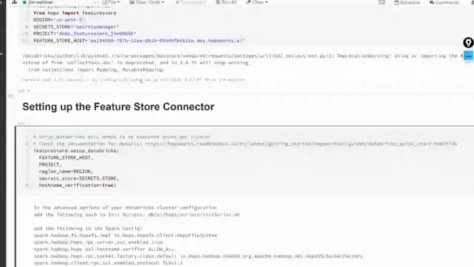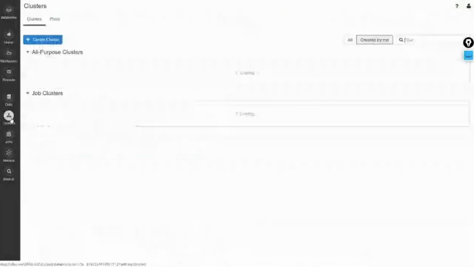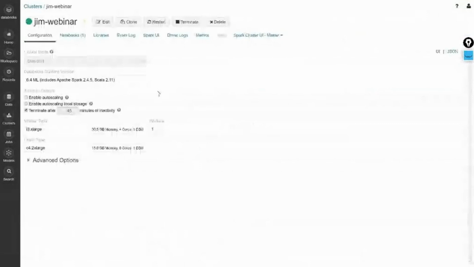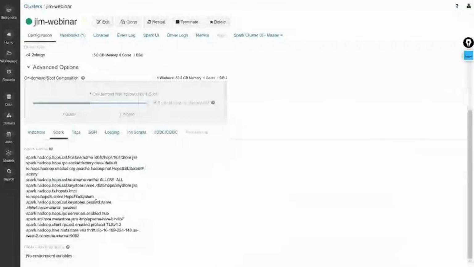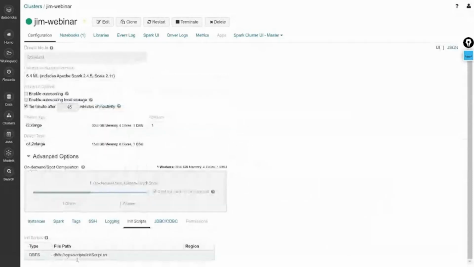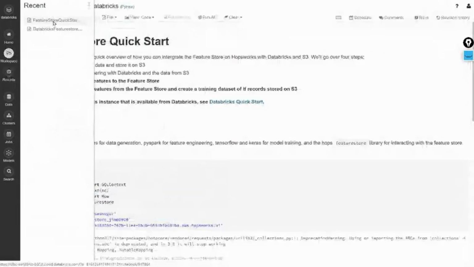You have to copy this. I'll just show you briefly what you have to do for that. You have to go into your cluster and edit your cluster. Then in the advanced options, you paste that in here to the Spark config. You might want to change this to the local private DNS name to make it work better. And then you need to add this script here. So that's basically the main configuration you need to do. You can see I picked the 2.4 ML cluster in Databricks, and that includes TensorFlow libraries. So if I'm going to write out data as TF records, then those libraries will be automatically included there.